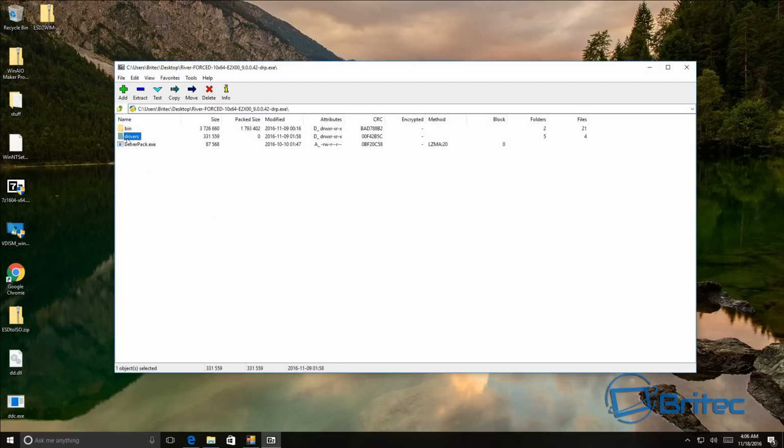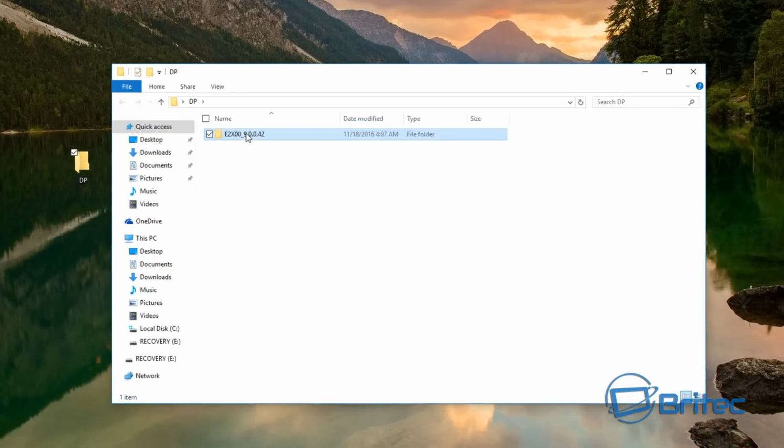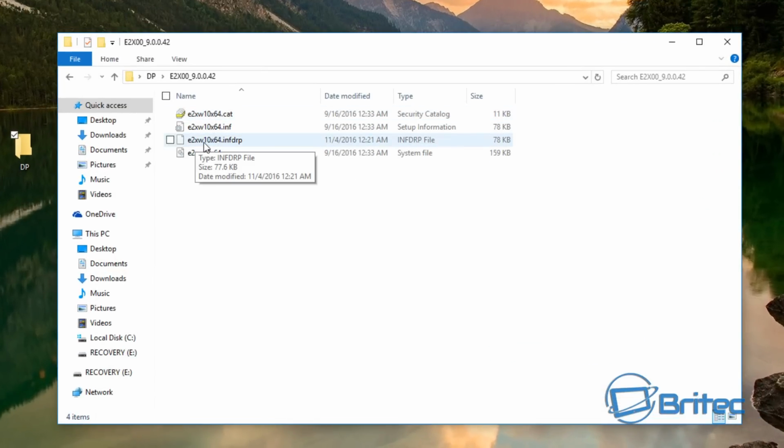And as you can see here, there's a drivers folder, and there's also a DPLAN others, which is another folder, and enforced. We're going to go all the way into 10 × 64, and there we have the actual driver inside here, and you can see it's an INF file, which is what we want. So we're going to drag this out like so, and we're going to put this into our DP, which is our driver packs, into here. Okay, so inside here we've got all our files.